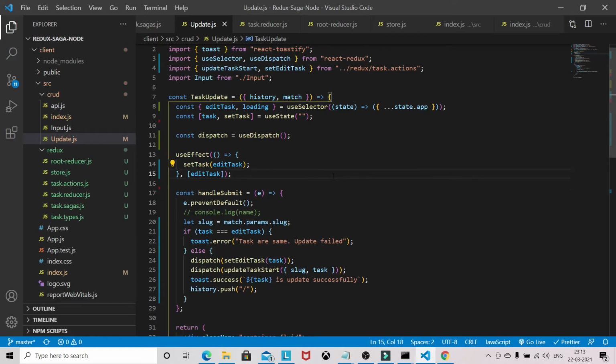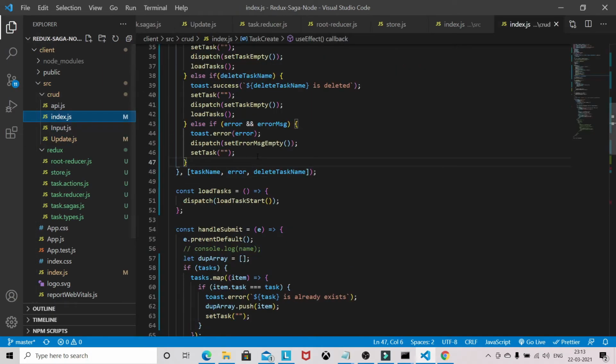Now we need to do some work here in the index.js file.